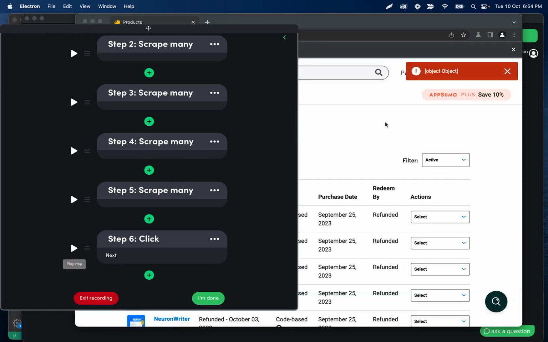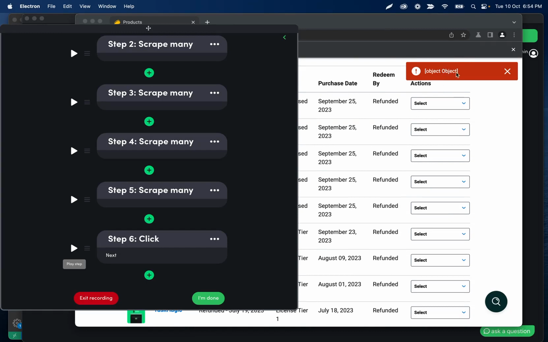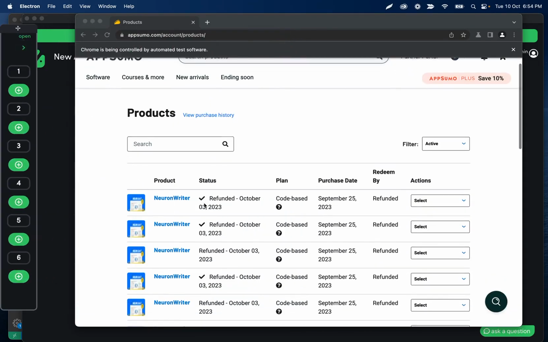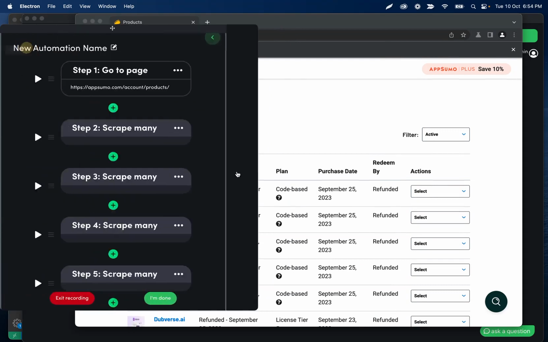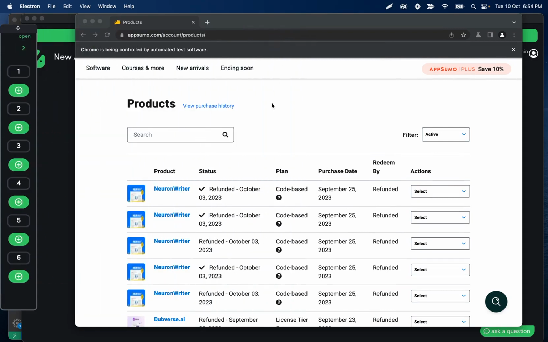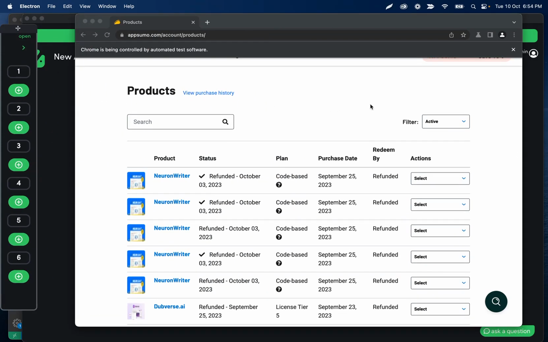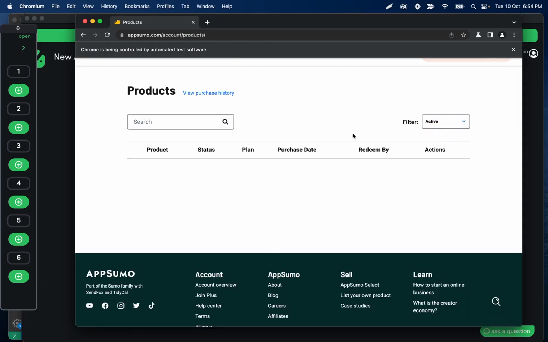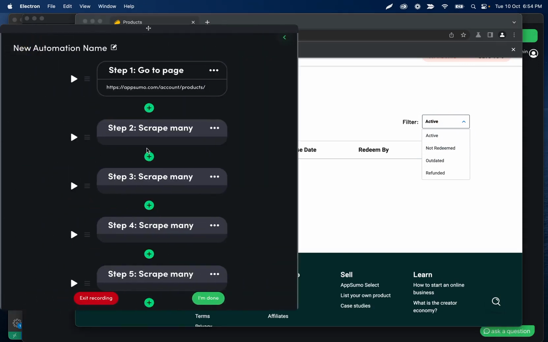Cool, so that goes to the next button. AppSumo has this error even when I'm not in our browser. I don't know what's going on, but it loads the next page. Ignore how many times I've refunded TaskMagic testing things. So as long as everything with AppSumo's site works there, which I've been having some issues in the normal browser, but I think it's been better lately. You guys can also filter out things if you wanted before this starts. That way you can get more precise with your searches, whatever you want to do.